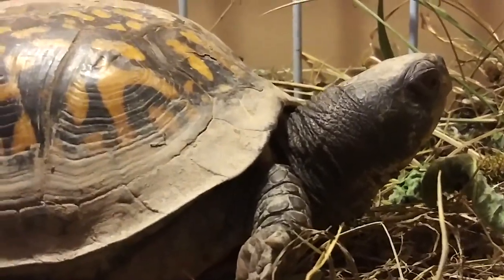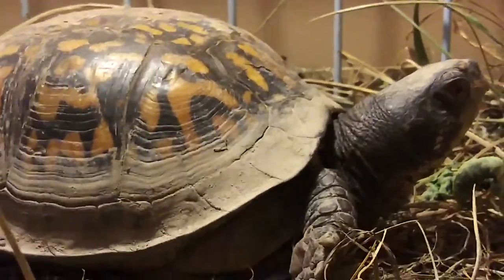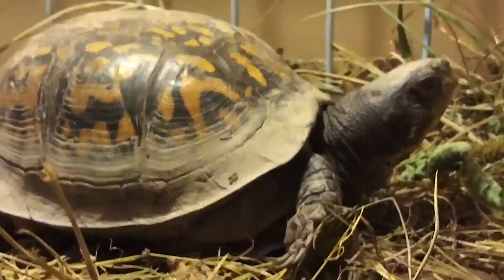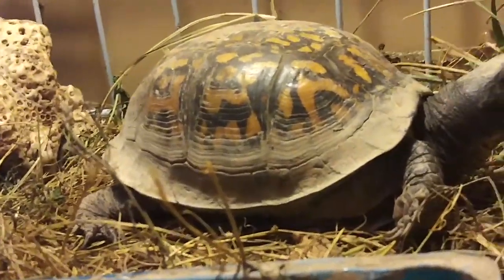I know they can feel on their shell. They tried to pour a little water on it to clean her off, and she flinched when the water touched her, so it shows that she can feel. And her shell looks like it's almost cracked, or is that just where the dirt is now?